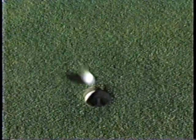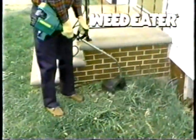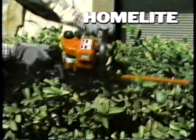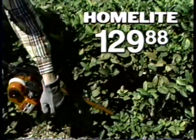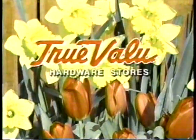The signs of spring — and great lawn and garden savings from True Value Hardware stores. Like this Weed Eater gas trimmer: it cuts a 15-inch path and has automatic line advance. And this Homelite 17-inch gas hedge trimmer works in any position with a strong 16cc engine. Then handle trimming and limbing with this Remington 12-inch electric chainsaw. From participating True Value Hardware stores and home centers.